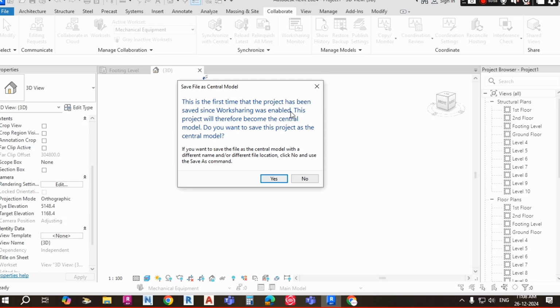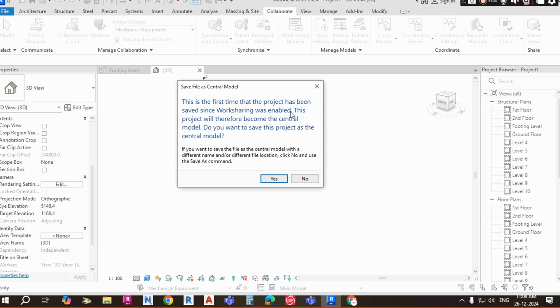But you remember, once your file has been converted into a central model, it will never come back as a local file. Once the file has been converted into a central file, it is permanently a central file only. If you want to make it local, it will become local, but one more file will be created.